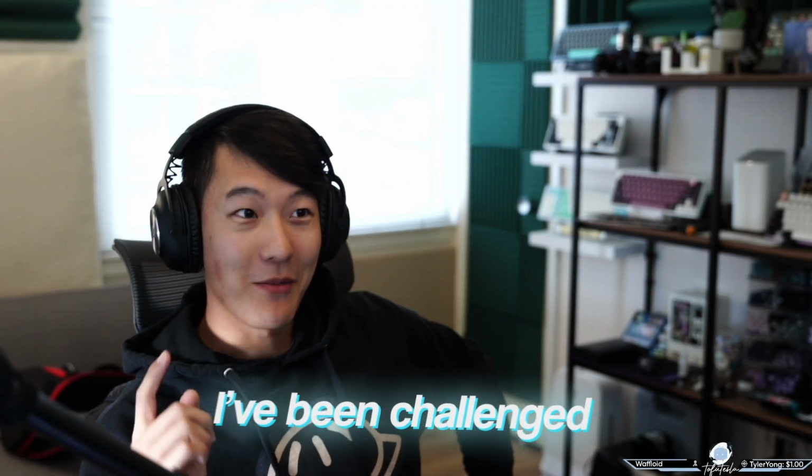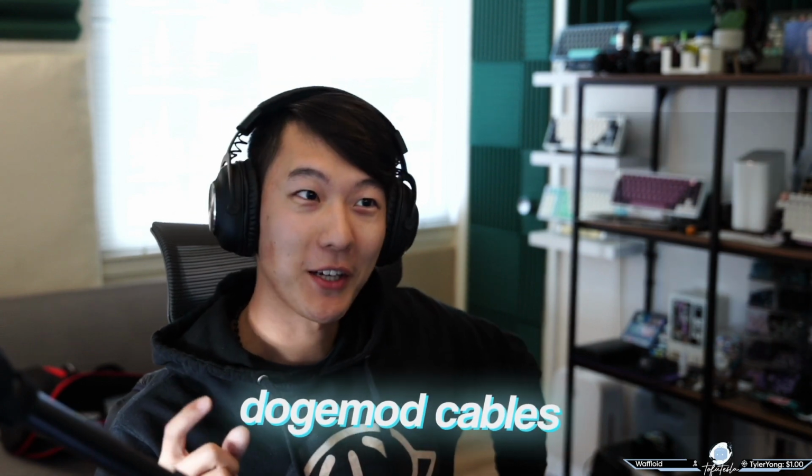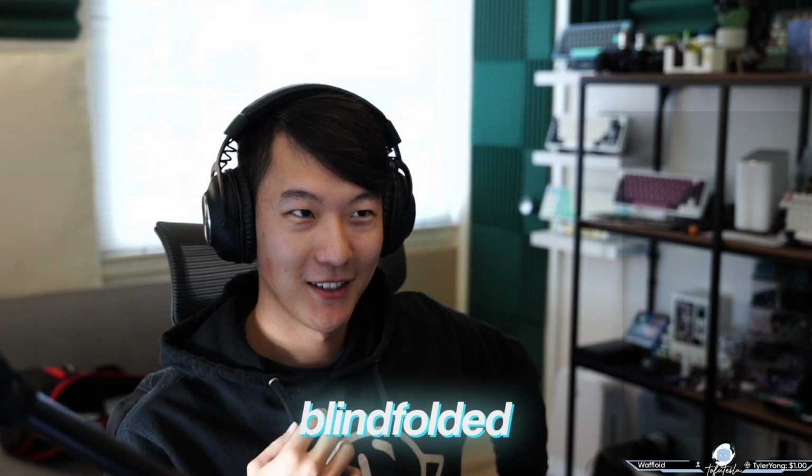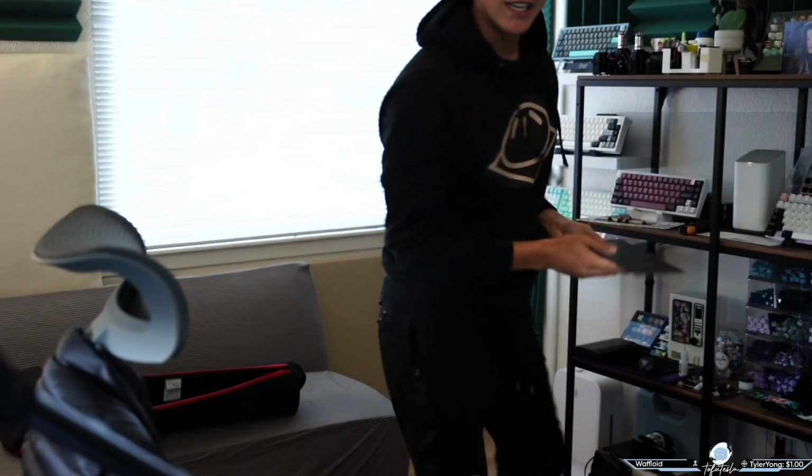Alright, so I've been challenged by the people at Dogemod Cables to prepare a set of stabs blindfolded. That means clipping the legs, lubing the housings inside the stem, the wires, putting it in a PCB, testing it, and making sure everything works. Oh, I need to get a PCB. So it'll be fun. Alright, so laying it out right now.